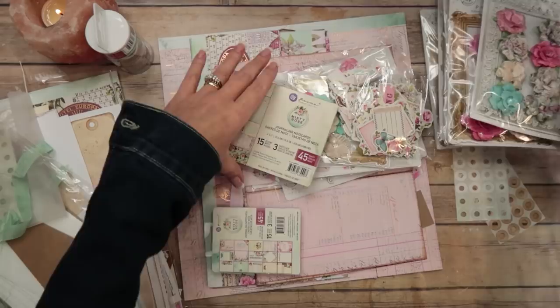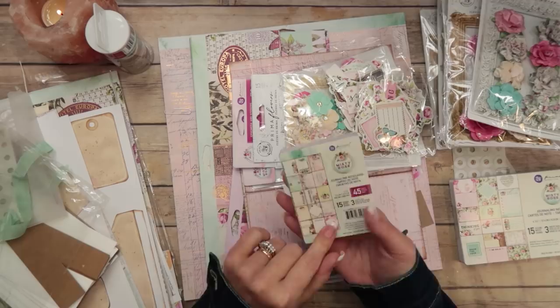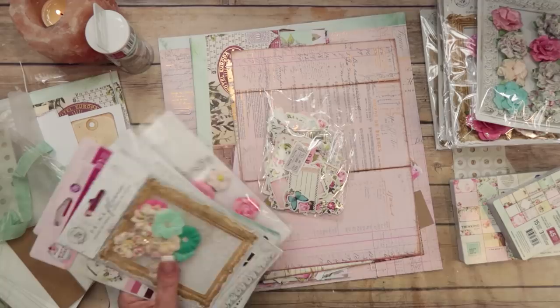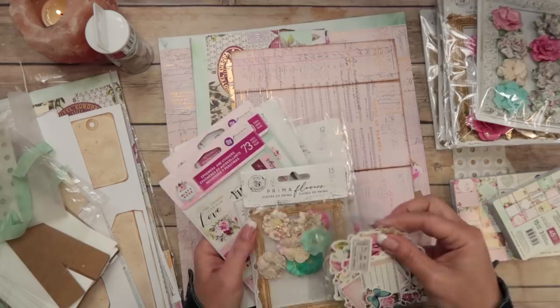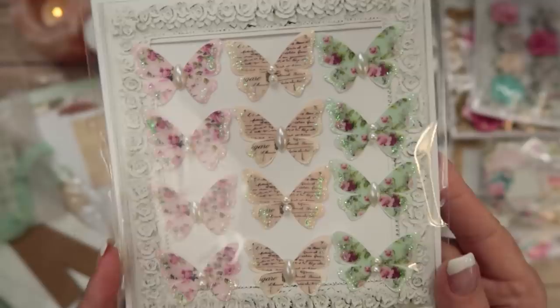And then the pack of journaling cards. We didn't use these in the class. There's a pack of smaller journaling cards. So this 4x6, 3x4. And then here's all the things we did use in class. So those are open, because we didn't use these in class. But this is what I used when I made my prototype. So I'm going to carefully set those aside, so I don't have the packaging, or it's not, I think it's actually supposed to go with these stickers, and they're not stuck down to there. But let me show you the pack that I kept, because I did quickly go through this yesterday. I kept these little pack of butterflies. I just couldn't give them up. I was like, oh, they're so pretty. I'm going to use those.